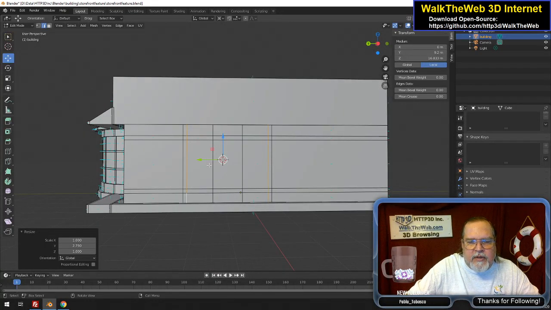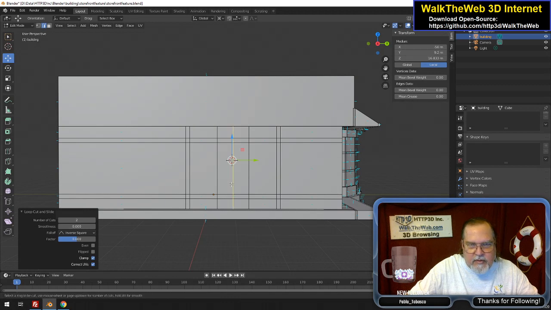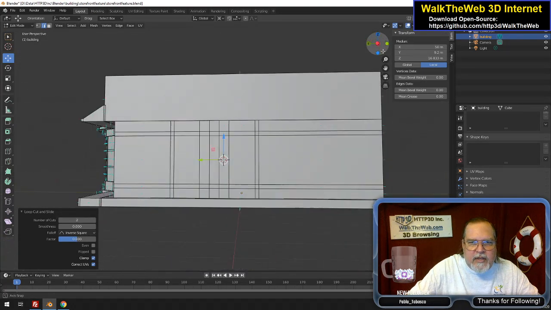Now, I still want to go with the pane idea, so I do want to have a couple pane. So this one, 2, enter, and then over here, this one, 2, enter. Okay, select those again.